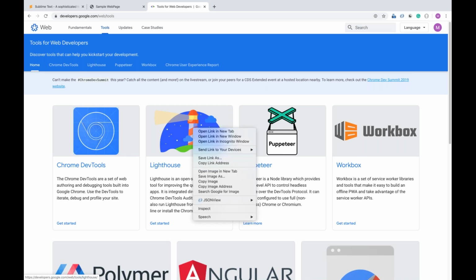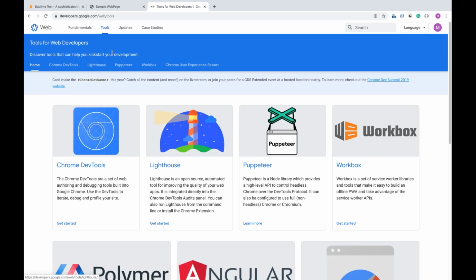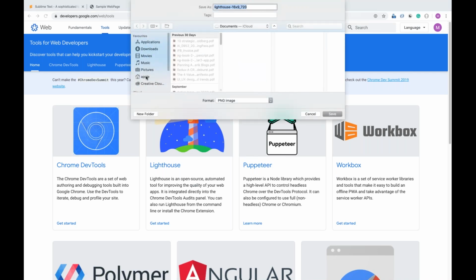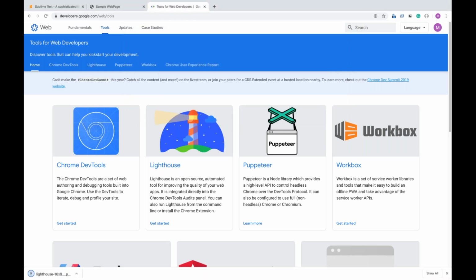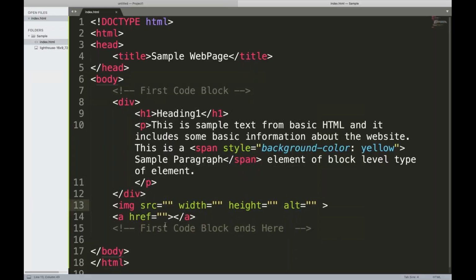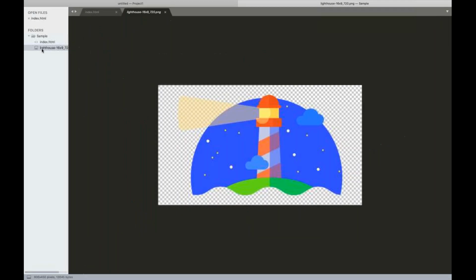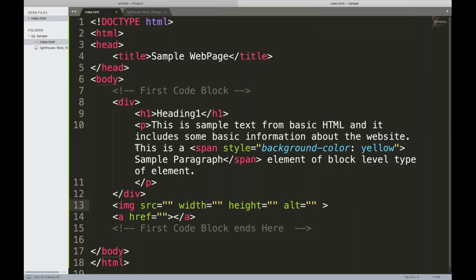So for example, I'm using some image. Yes, this is the image.